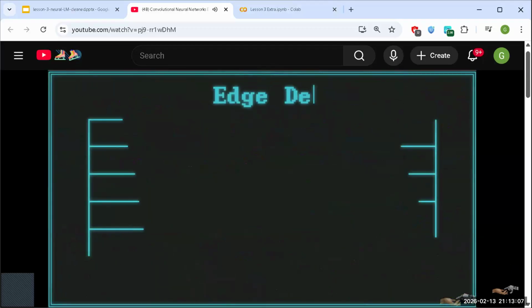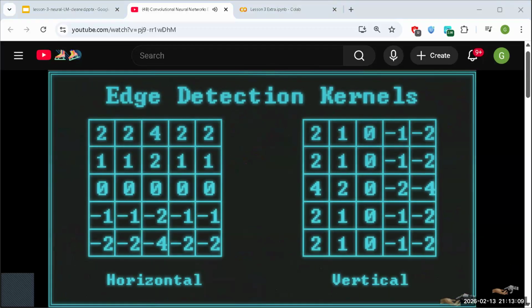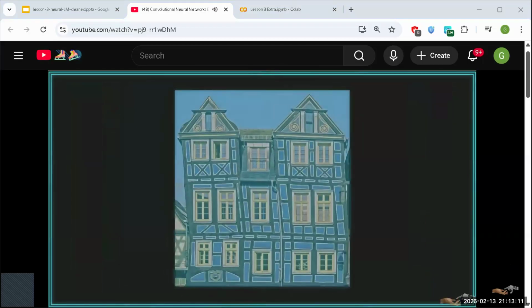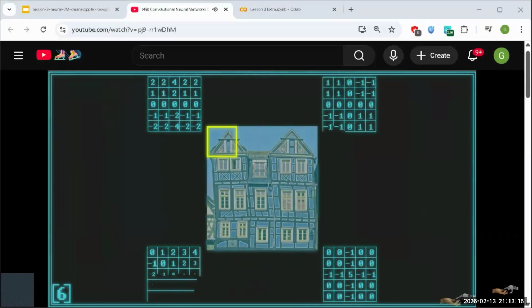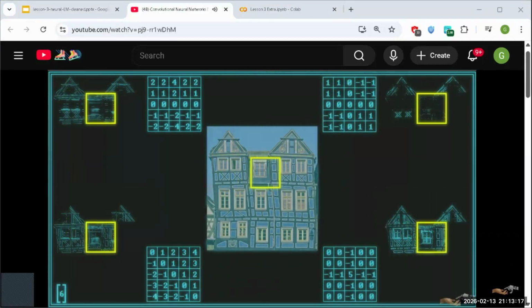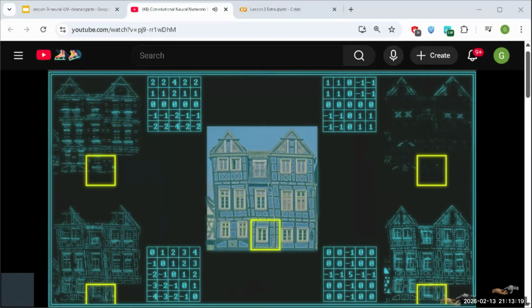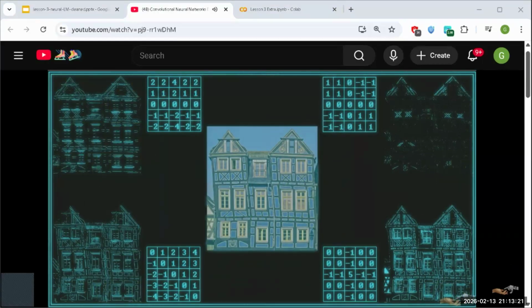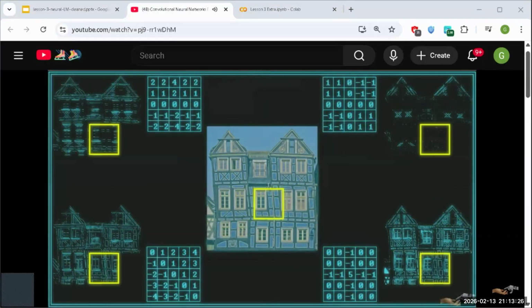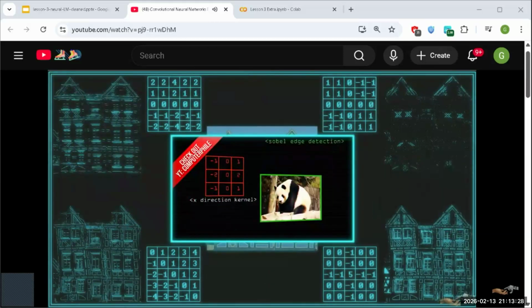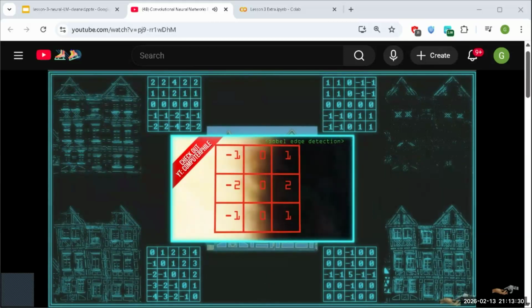If a kernel is initialized with the values in a specific configuration, they can be used to transform an input image and find various patterns. Take these kernels for instance: when loaded with the appropriate values and convolved with the input image, they produce an output which highlights various edges in the photo. Now I won't delve into the specifics of the various types of kernels in this video, but there are many resources that talk about them extensively, such as Computerphile and their various videos on kernels like the Sobel Edge Detector.